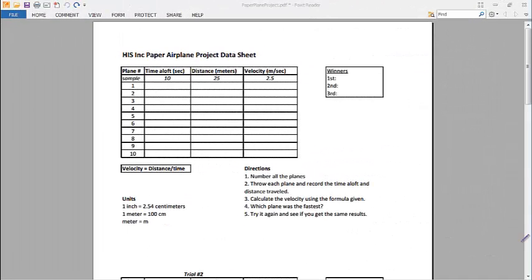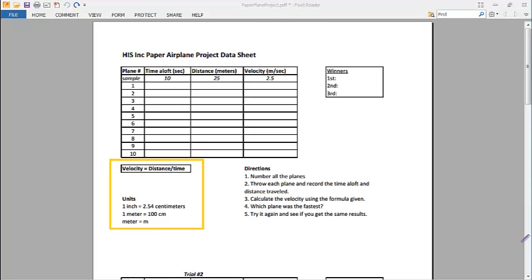Alright, so now I'm just going to give you a quick overview of the data sheet here. Up in the top left corner, we see that we have a table, and this is going to be where you're going to record your results for each of your throws. And over to the right, you have a little box here that's for writing down the winners of your paper airplane contest.